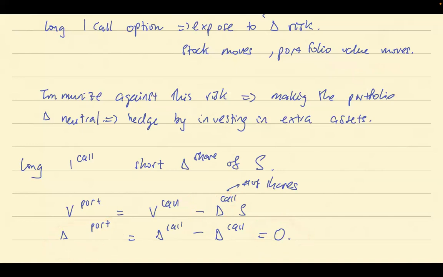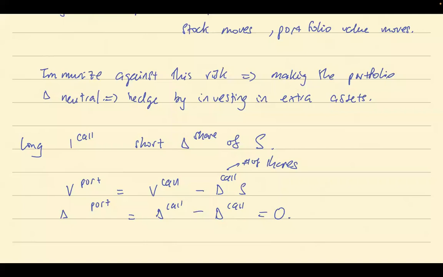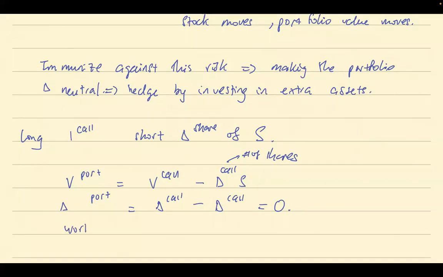Okay, sorry, we're out of time, but let me just say one thing. This idea doesn't work in the long run. This idea only works in a short time. Because in the long run, what happens is that as time moves, the delta of the call is no longer at the original value. It'll move to something else. So basically your hedge is no longer correct.